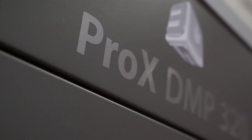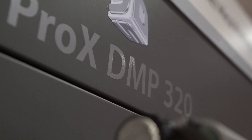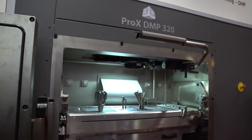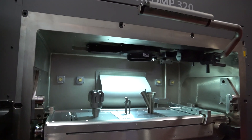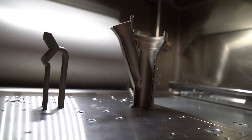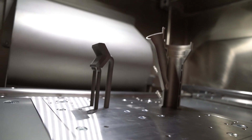We are a metal additive manufacturing shop from the get-go and that's really where we've spent all of our focus. We've been beta testing 3D Expert and find it has just been a great addition. It allows us to do support generation and really control our geometry — not only from how we take that geometry and interpret it for the print, but into applying the parameters as well that really control some of the properties that we're getting out of the print.